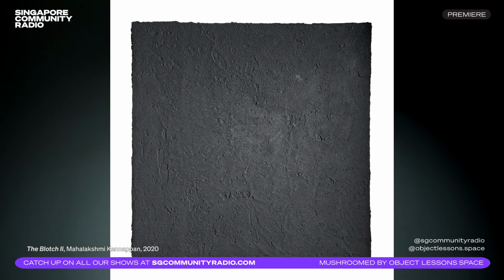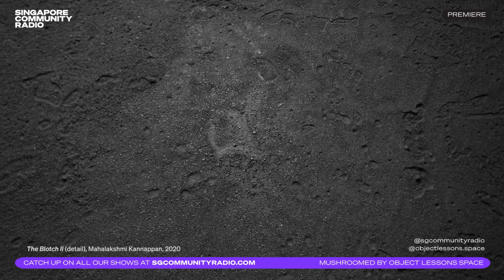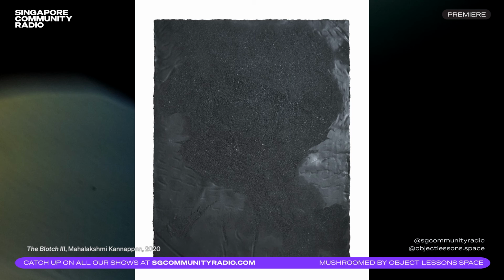What I actually did in that, because the blotch is itself why I named it, because it's an eagle view, or a view high above. But then you need to get closer to actually understand the view. So there's a subtle difference in the textures, which can only be experienced and enjoyed by looking in person.